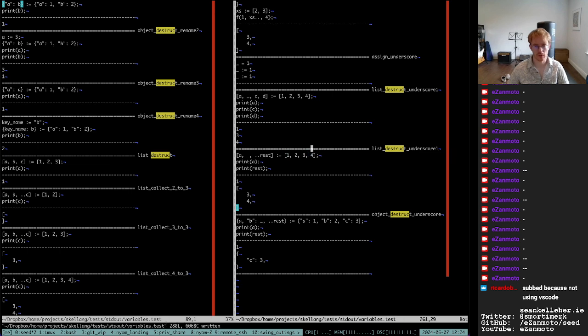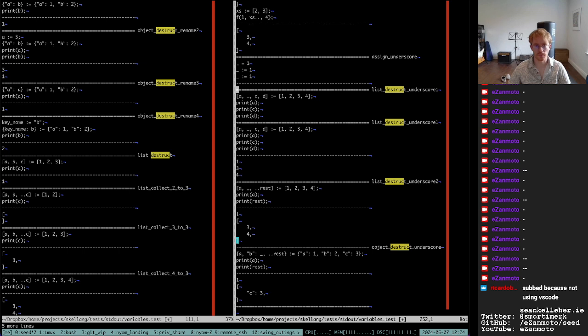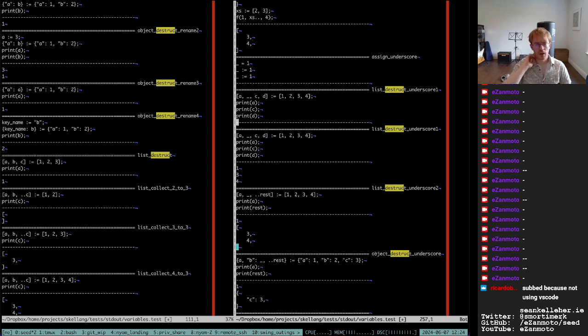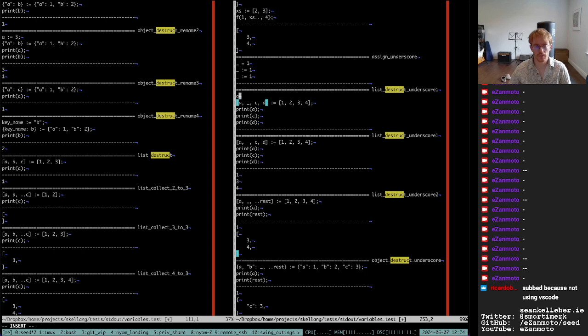Okay, let's try. Oh, and I need to rename that. And I will also do, let's see. What's a good way of declaring multiple variables at the same time?